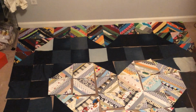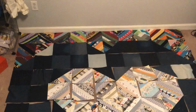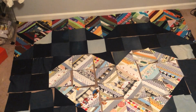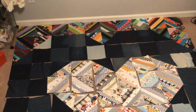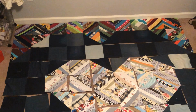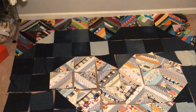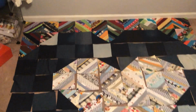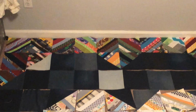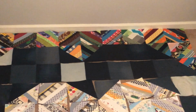It took me 2 30-minute sessions to complete these rows. The first 30 minutes was just on the top row, and I think it was the most challenging because that's the one that has all of the strings. It's just string blocks. And as I was stitching those together, I took the paper out of the seam allowances. So that took a little bit longer. But the other 2 rows were not so bad. They were pretty good.